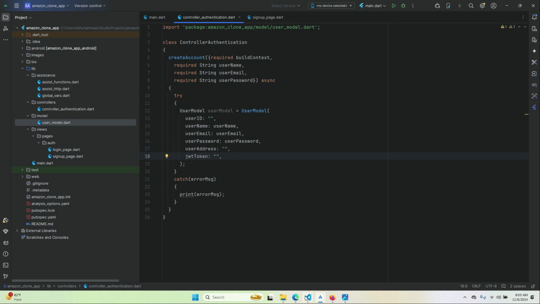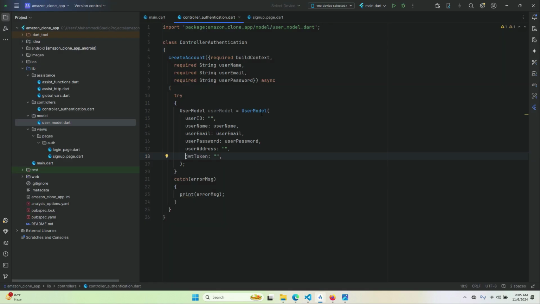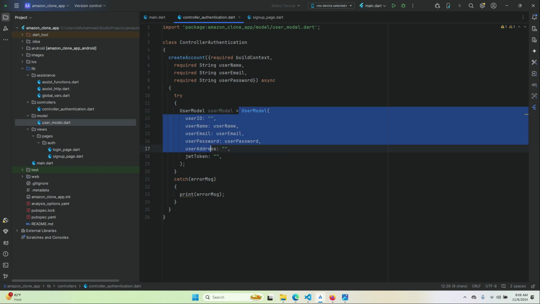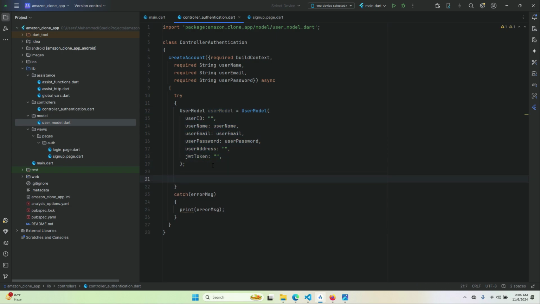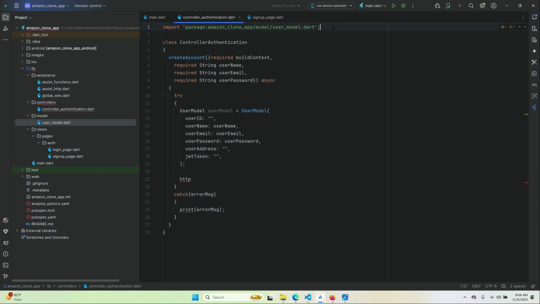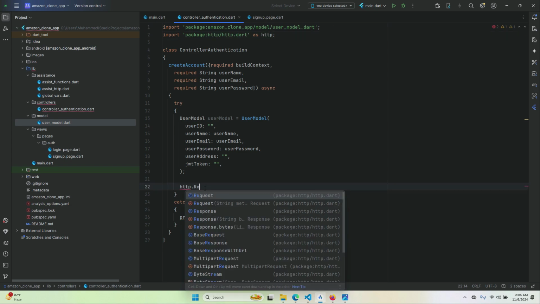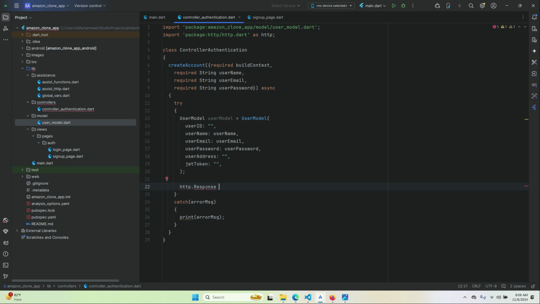However, the user type we already define in the backend, which will go as a default for any new user. The type will be user, and you know that later the user can become a seller, so it will be changed according to that. So you have our user repository, or you can say the user data. Now we have to simply make a request, that is using the HTTP. Make sure to import HTTP first as HTTP. So you can say HTTP dot response. Let's give it the name HTTP response.